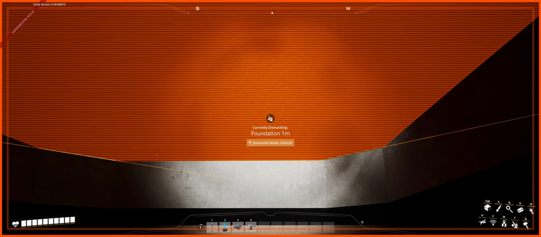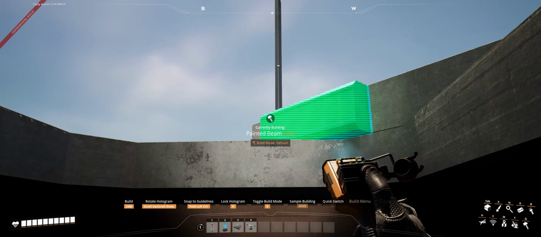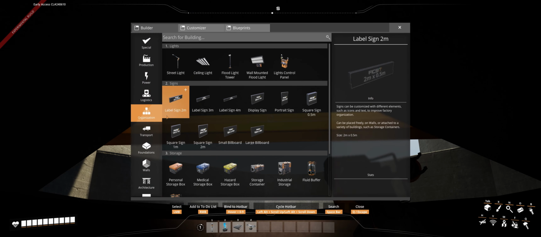From underneath I hollowed out the central foundations and then used a beam to attach a large billboard to act as lighting for the lower section of the build.